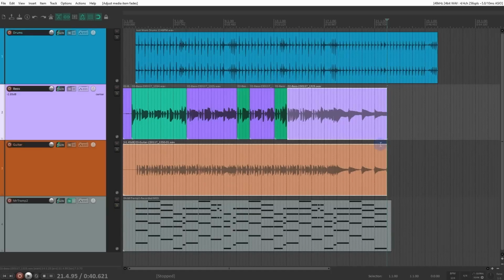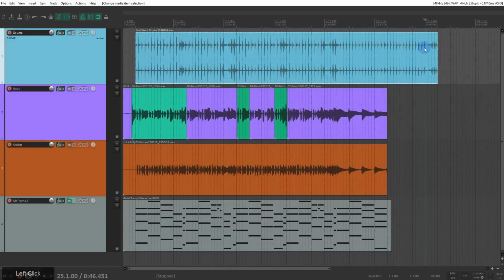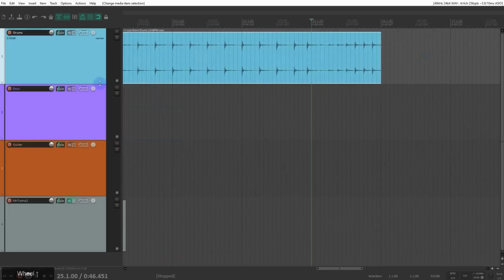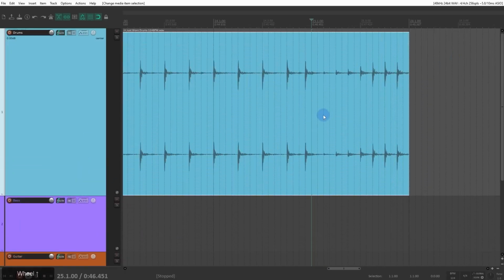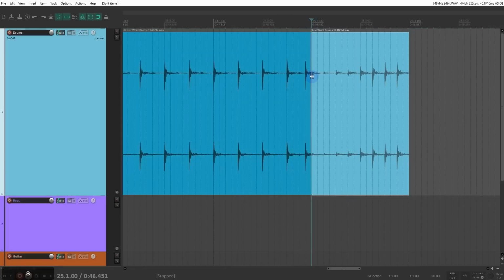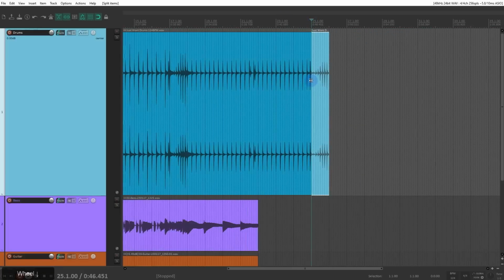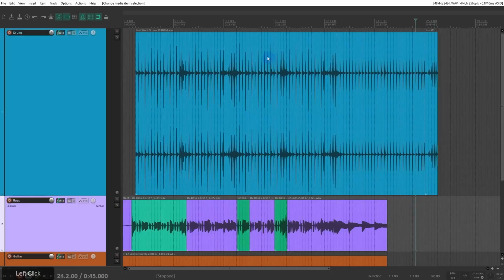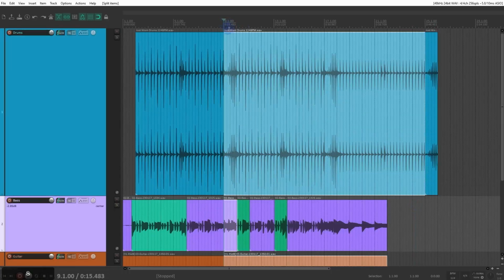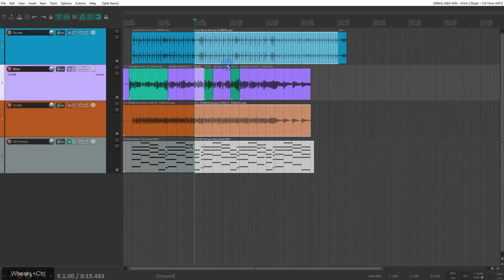I'm going to show you some more options with fading and crossfading in a second, but first I want to show you splitting. I think you've seen this before in some previous lessons, but if you want to split any of your media items, you can select the media item and put the edit cursor right at the point where you want to split, and then press S on the keyboard. If you don't have any items selected and you set the edit cursor and you press S, it's going to split everything in the project that's underneath the edit cursor.